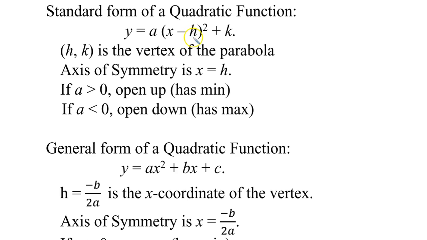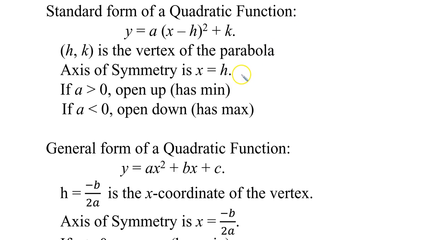So when I look at transformations, this h is my side to side or left and right movement, and the k is my vertical or up and down movement. So if I were to shift x squared h units to the, in this case since it's minus, to the right, we change this sign in here and we keep this sign out here, then our vertex would be positive h and positive k. So we're going to explore that in terms of the vertex also.